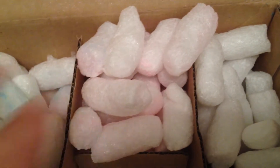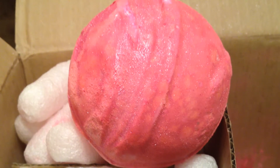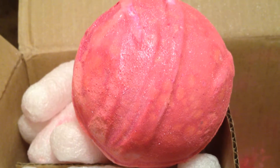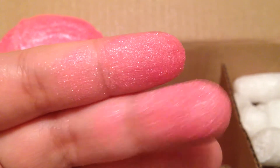This is the last compartment, and this is where all the pink luster came from. It is the new reformulated Think Pink Bath Bomb, which is decidedly larger than the original. This was also introduced at the Lush Summit this year. It has cornflower, silver glimmer luster, fandango pink luster, lavender oil, tonka absolute, vanilla absolute, and neroli oil. I really like this bath bomb — I enjoy the sweetness of the tonka and vanilla, and the lavender peeking through. Look at all that pink luster, and look how pink and shimmery my fingers are just from holding it.